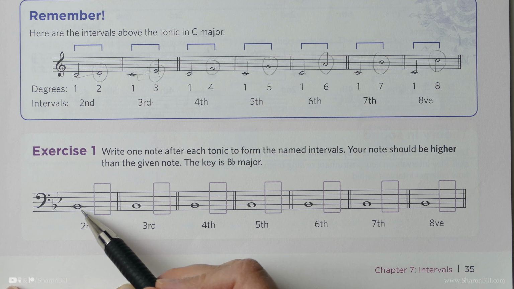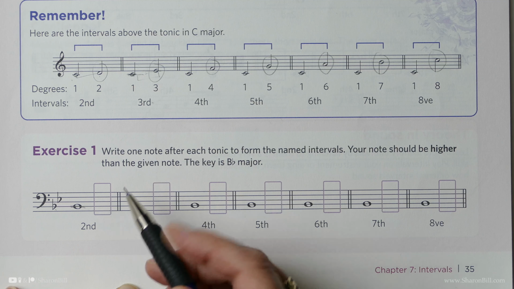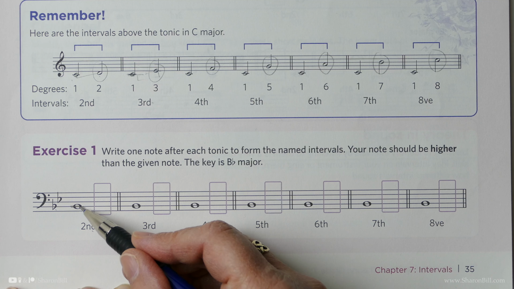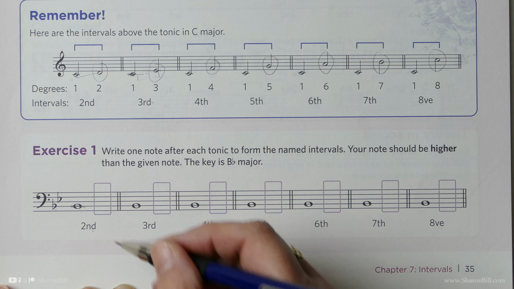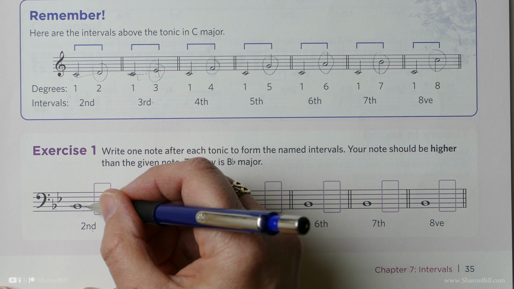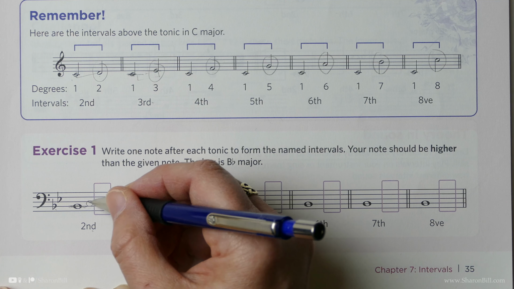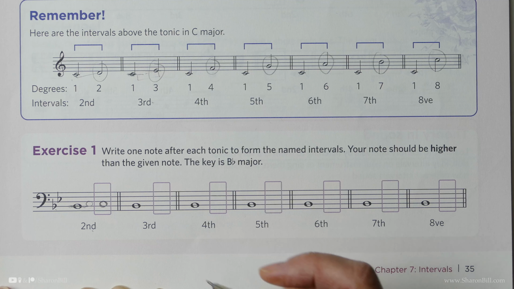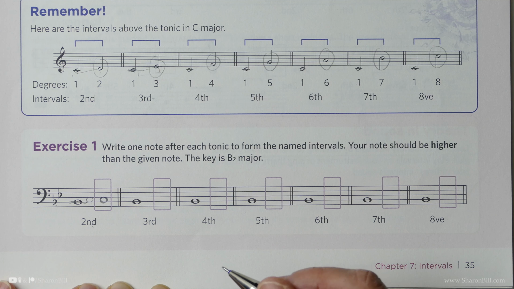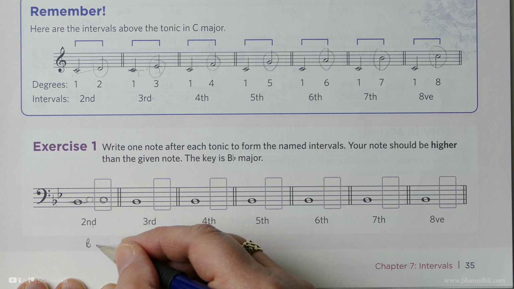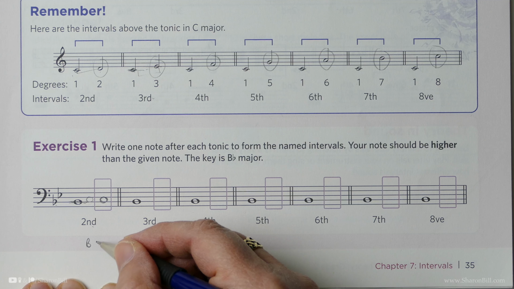And we're going to be asked to write a note to show the interval, and so we're going to be asked to give another degree of the scale counting up from the tonic. That's easy enough if you remember to count 1 as the given note and then stepping up to the second. So there's our C, which is the 2nd degree of the scale. And if you want to double check that, we could just even step out the degrees of the scale.